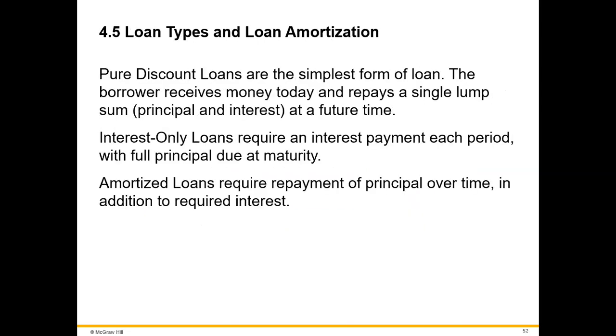So those are our different ways of calculating annuities and perpetuities. The next area is different types of loans and what we call loan amortization. And this, you can go and grab one of your loans and do this right now if you wanted, right after you finish listening to this.